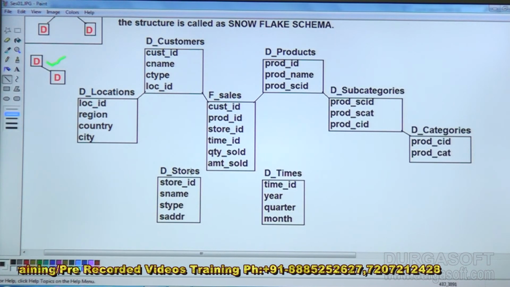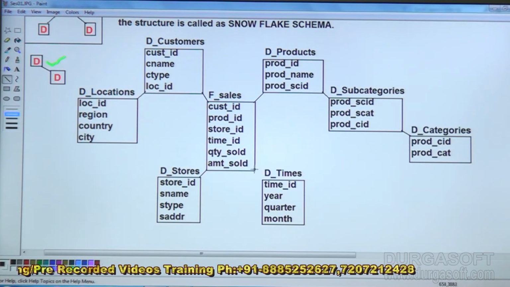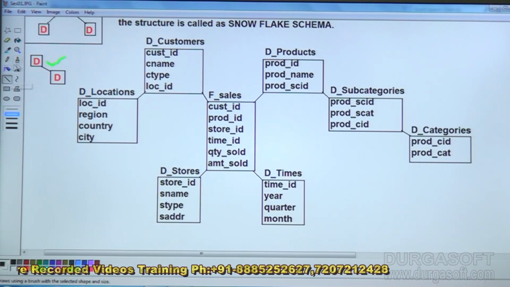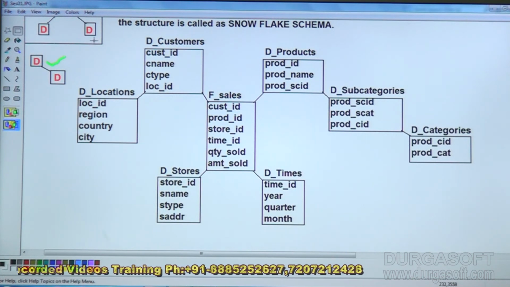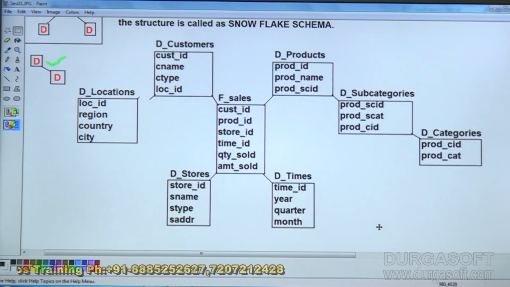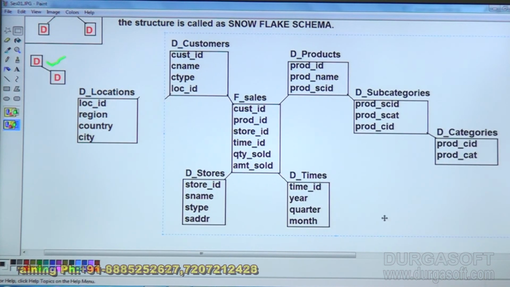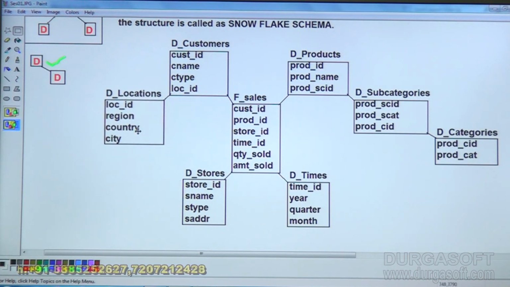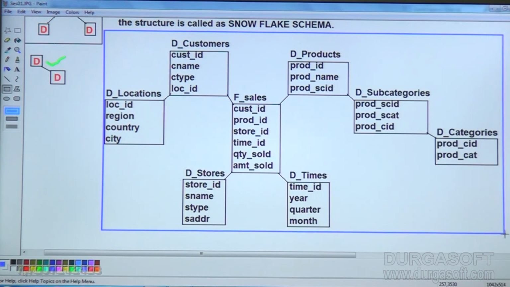So what is this complete structure you're having? This complete structure is called a snowflake schema.